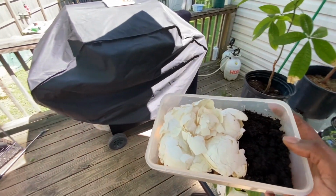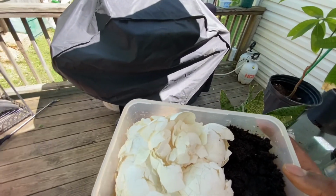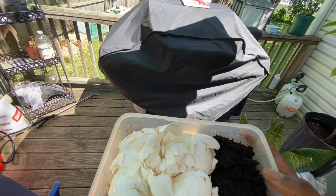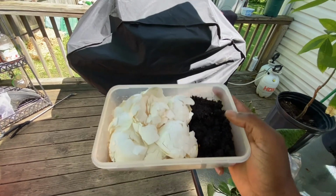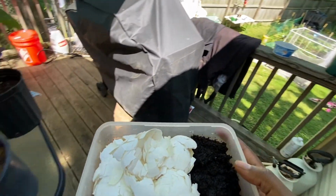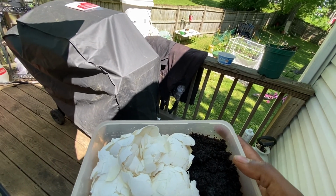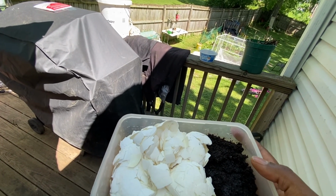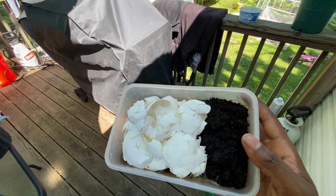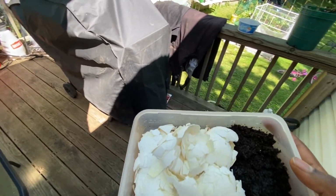I'm trying a new method, so to speak. I've been dealing with slugs a lot, and I spray the spray I make on the plants and stuff like that, and I mean, it works, it does, but we get a lot of rain, so it'll rain one day and then it'll be 90 degrees the next day. It won't rain again for a minute, so we get inconsistent weather down here in Missouri. So I'm gonna try mixing eggshells with coffee grounds, get like a little dry mix and put it around the plants.